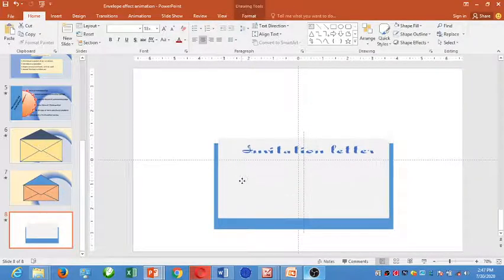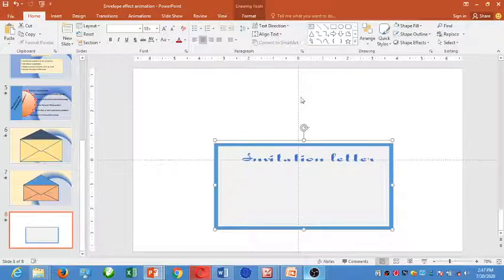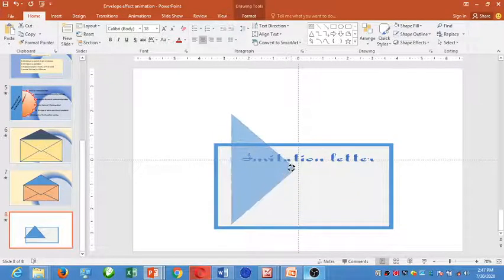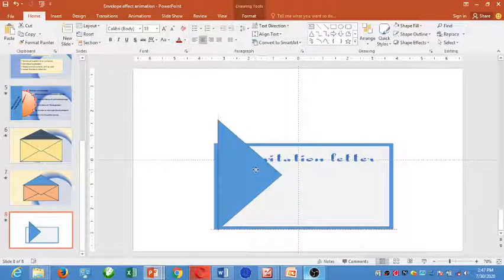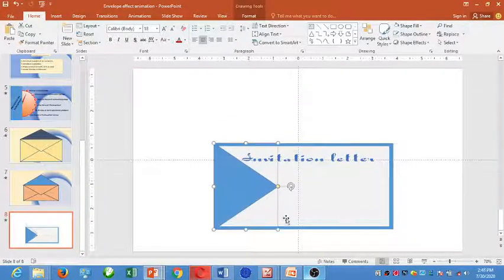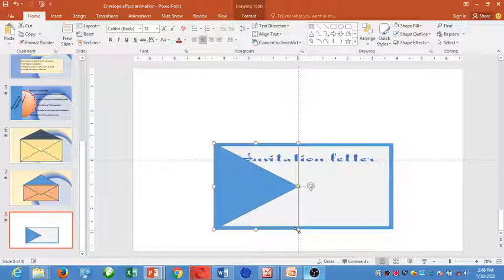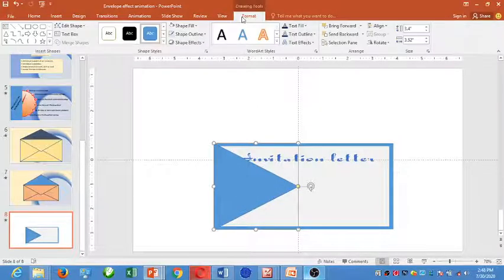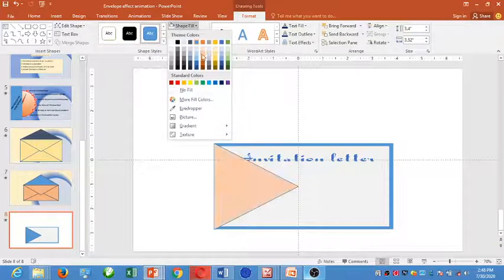Now, having done that, I will have to go back here again to my shapes. You pick the isosceles triangle, then you drag, then you rotate it. Move it there like the right hand flap of the envelope. And drag it. Let me drag to the center here. Ctrl D again. But before I do that, let me change the color here to represent the outside color of the envelope. So let me choose something like this.